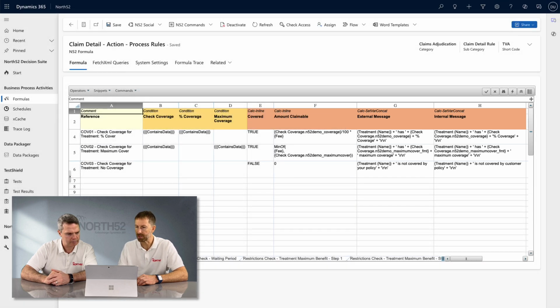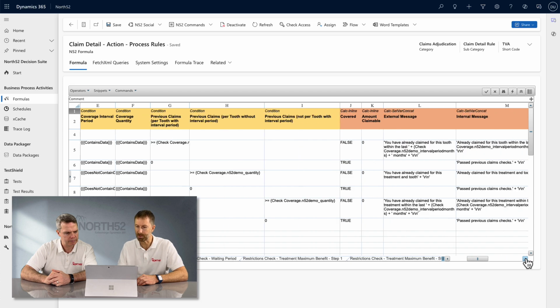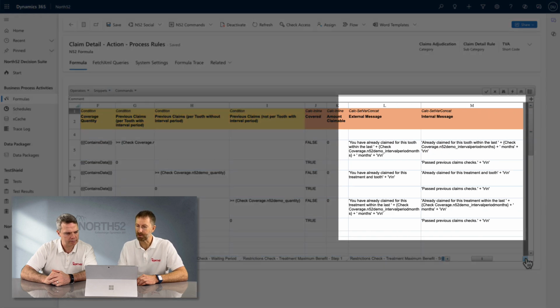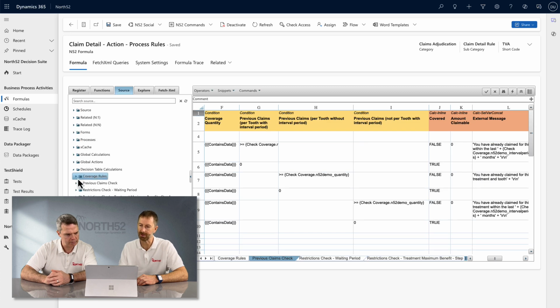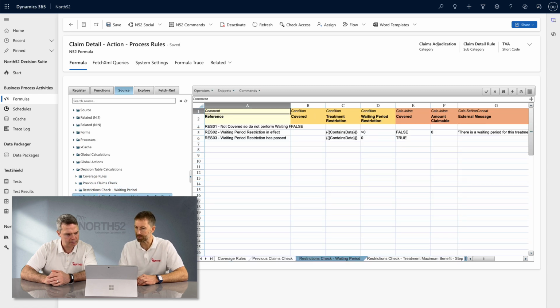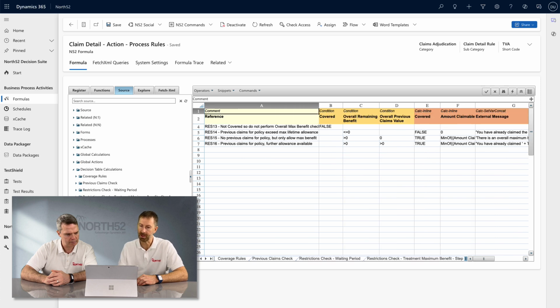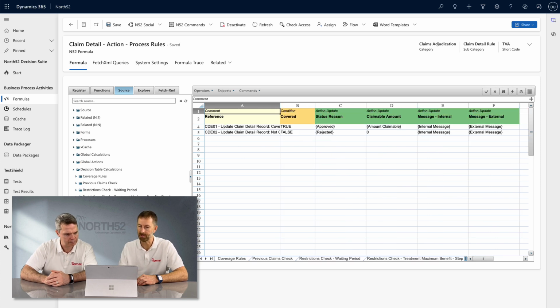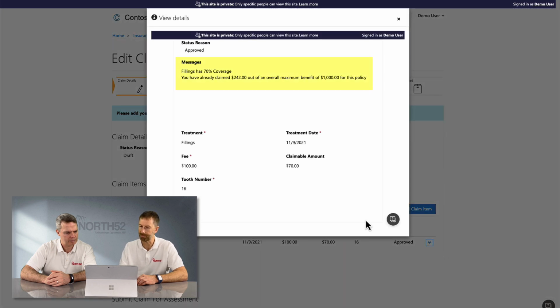Similarly, on the next sheet, we are setting messages when there is a row match relating to a previous claim. These are appended to the messages variable from the previous sheet because they are concatenation calculations. As the rules are processed on the various decision tables, more messages are appended before finally being saved to the claim detail record and presented to the end user, as can be seen here on screen.